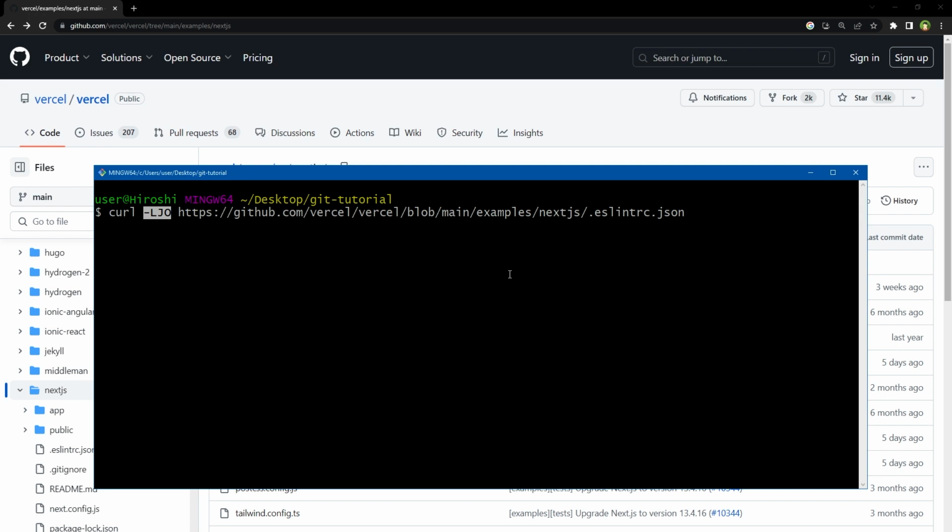Dash J tells curl to use the server-provided Content-Disposition header to guess the output file name. Normally, when you use the dash O option, curl derives the output file name from the URL. However, with dash J, it will also consider what the server suggests as the file name. Dash O is used to write output to a local file named like the remote file we get. Only the file part of the remote file is used; the path is cut off. The combination of JO is used to both consider the server-suggested file name and to write the output to a file named as such.